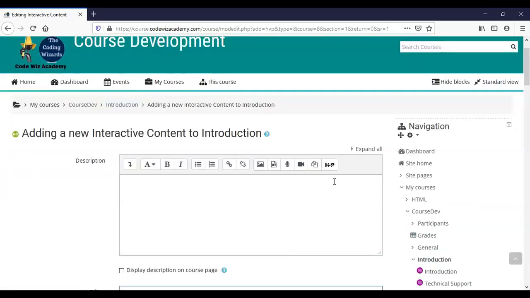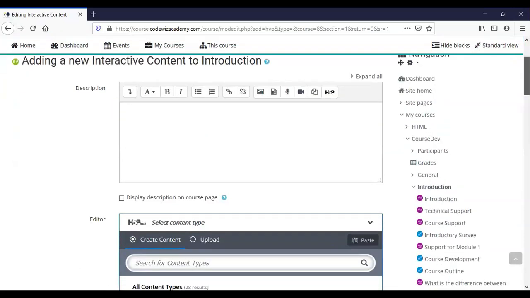If you can see in the editor, H5P is available. Now, this is what Moodle has given in the latest version of Moodle. H5P is a part of the core Moodle platform. Now, once you add the plugin, you can just add the activities that you want.